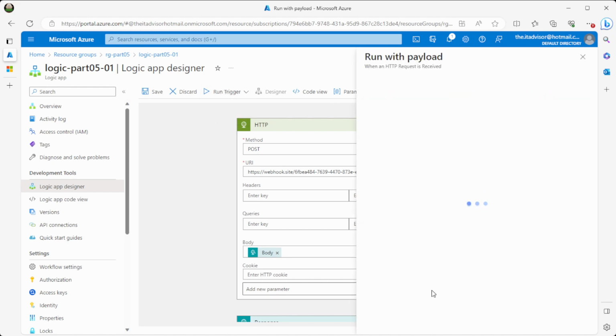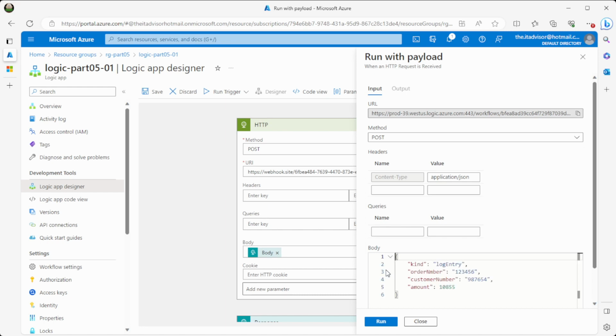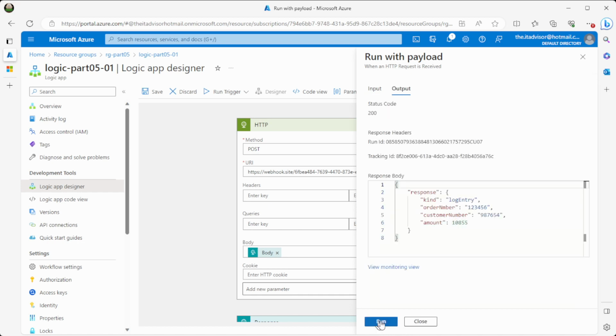I'm going to send a simple data. The data consists of 4 attributes: kind, order number, customer number, amount. Let's say it is some log entry or data which is used to log some information. So the kind is log entry. And I run my logic app.